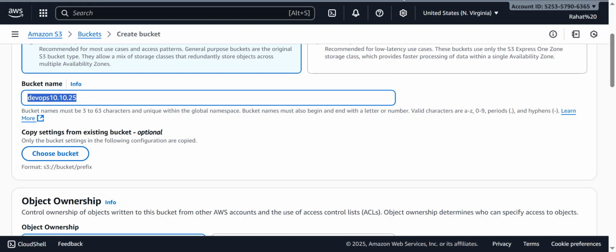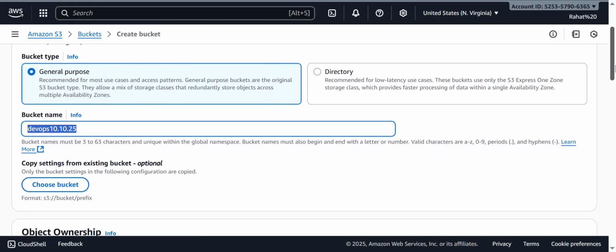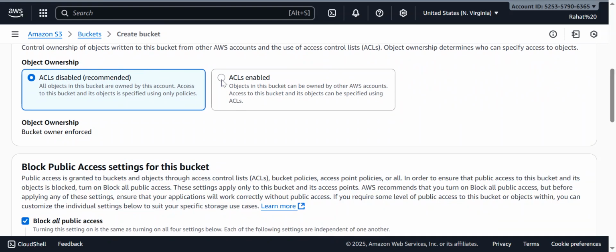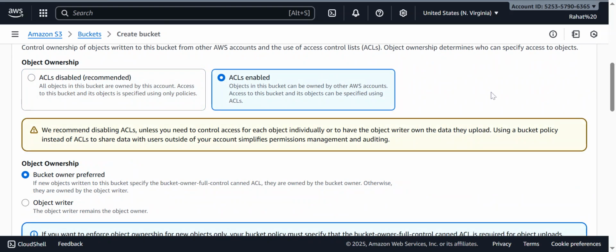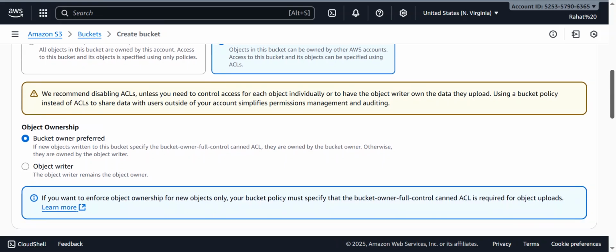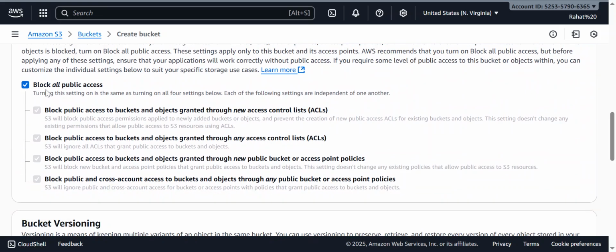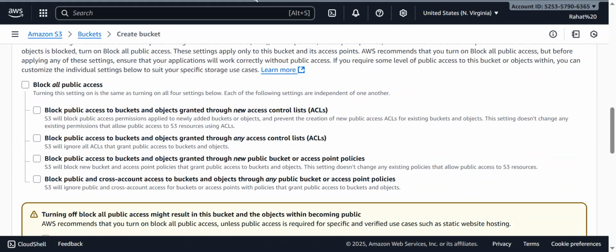Okay, and then it will ask, there's an option like, we're gonna use general purpose, and then we're gonna enable ACLs, and then we're gonna uncheck this block all public access because we want this to be public.